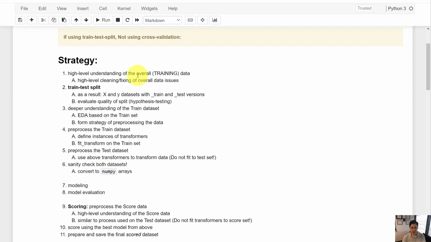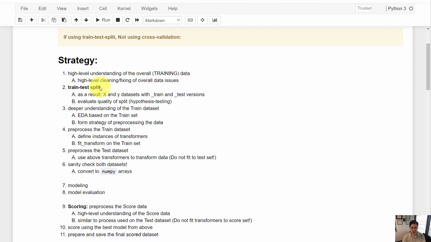This is all the data that you have, which includes information about the target variable. This is what we call the overall data or the training data. And in that process, if you discover some high-level data issues, such as incorrect column labels, go ahead and fix them on the entire data set.